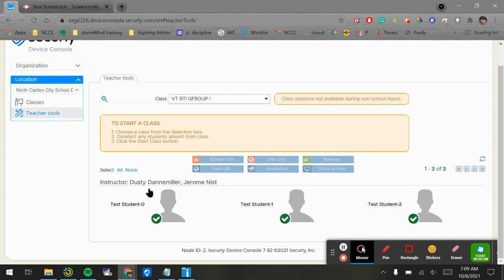Now remember, before you start the class session, you'll want to make sure that you unselect anybody that's not going to be in your group before you hit start. That allows their computer to be easily adopted by another teacher somewhere else in the building if they're using them, or if they're at home, there won't be any problem there. Of course, the way Securely works, if they're not inside our network, inside our building, pulling one of our IP addresses, we can't see it anyway.